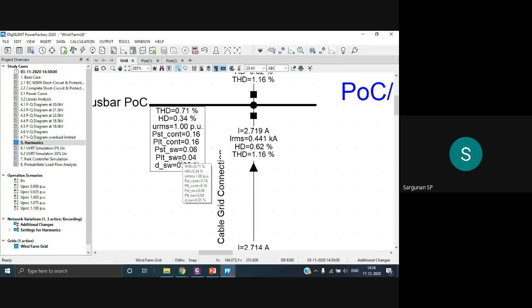Since we are talking about the wind turbine, I will give you an example. Say the wind turbine is at rated speed, which is around 12 meter per second, and if this wind speed suddenly falls to 5 meter per second, it's nothing but a cut in speed, right? There will be a sudden loss in generation. The generation will get reduced drastically, right? At such conditions, there will be large voltage fluctuations. That is your flicker.